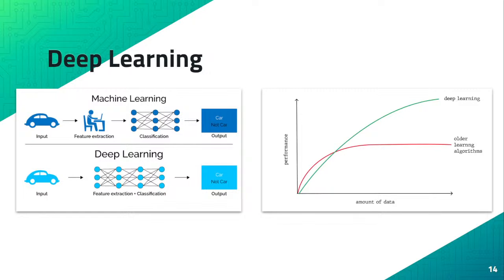You don't need a human to label each piece of data to extract the features in, for instance, an image, but that could be on anything. And deep learning, as we can see on the second graph, which is really crude, can perform better than standard machine learning depending on the amount of data that's given. The more data you give it, the more features it can extract, and so on, until the network performs better than the older ones.